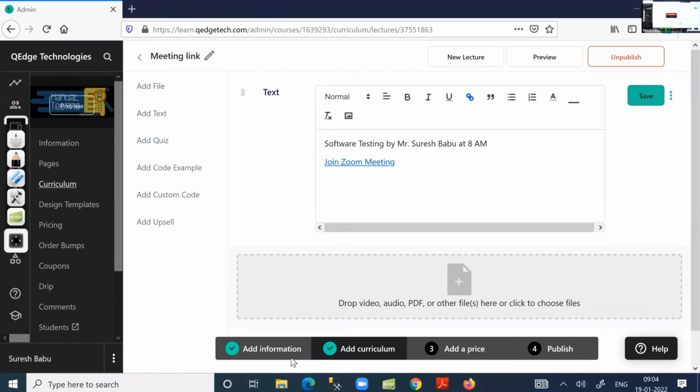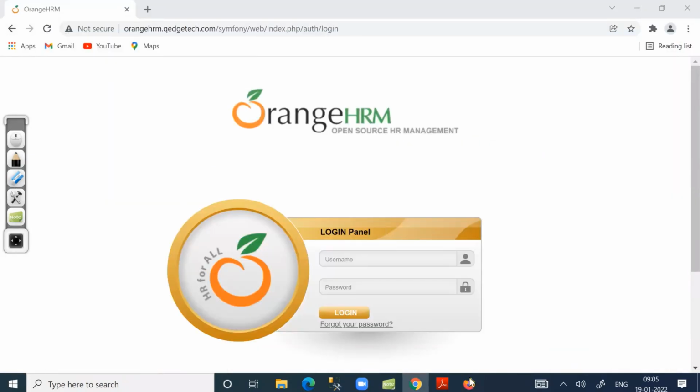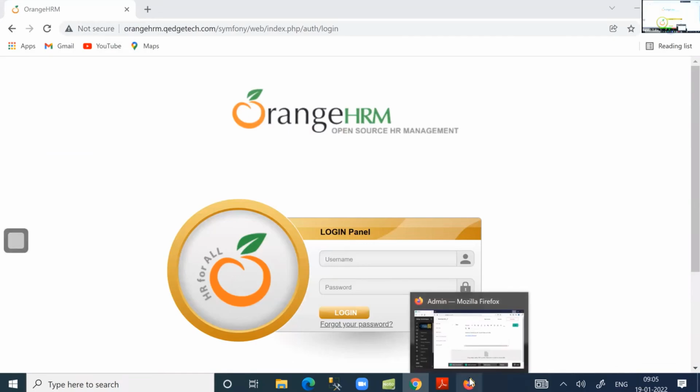I'm audible, right? Online team? Audible, sir. When I click the link, it is automatically connecting to Zoom or not? Correct? It's automatically connecting to Zoom, right? Yes, sir. Right.